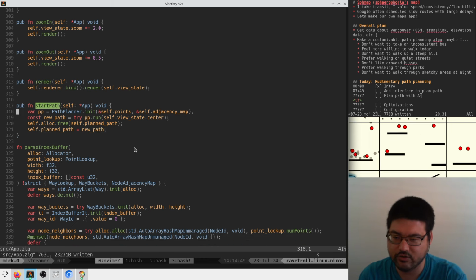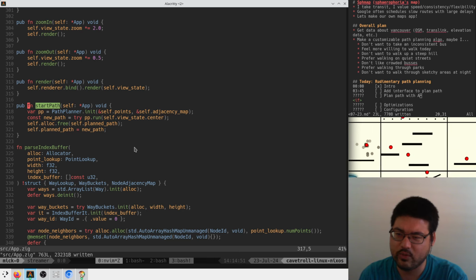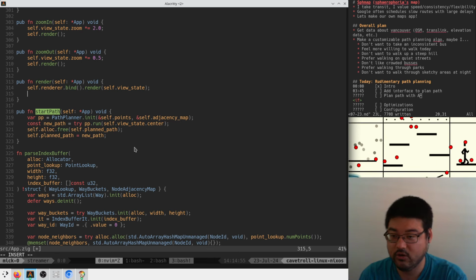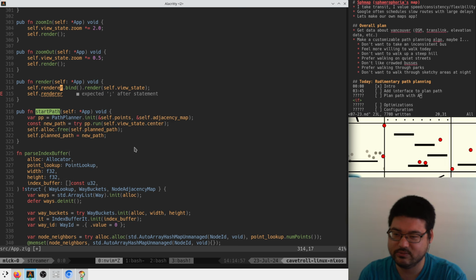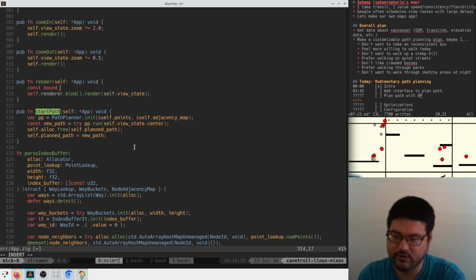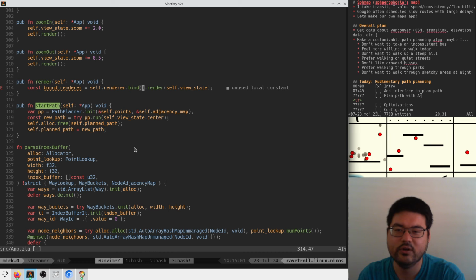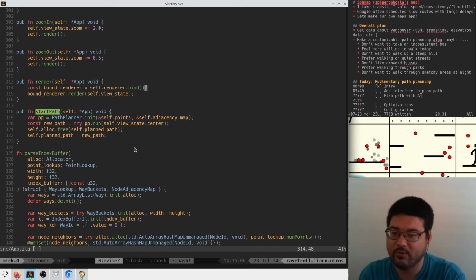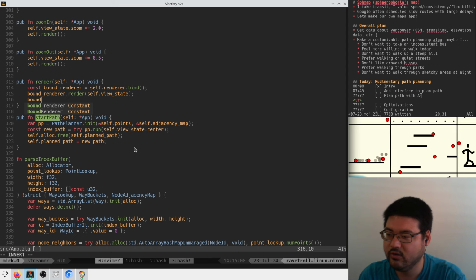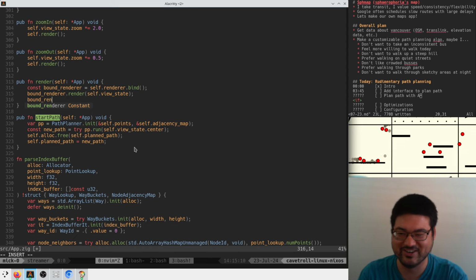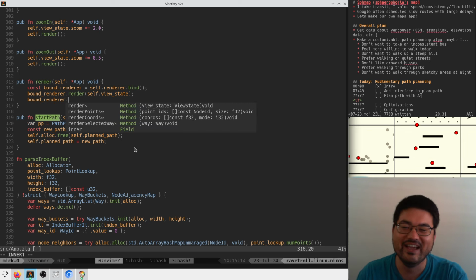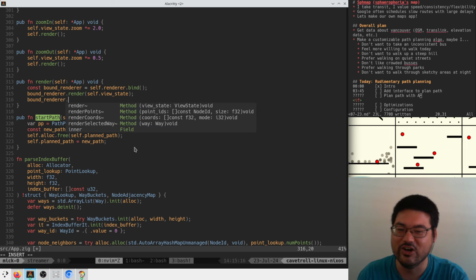Wonderful. And then on render, we have to render this path. So self renderer, I guess if we want the bound render here. So const bound renderer is equal to this. Then we have bound renderer render. And then on top of that, we also now have to render this path. At least PB run is no longer dangling. God damn it. It's too easy. You guys, it's so hard not to make the jokes.